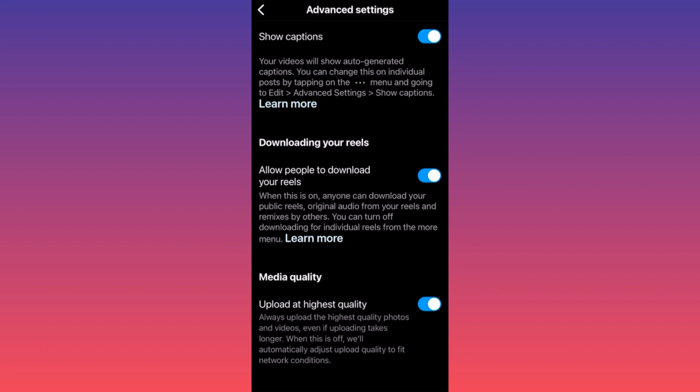Next thing, of course, you're able to download your reels. It is very important because some people just like the functionality and the options and the filters, how they can edit the reel, and some of the people simply download the already edited reel and publish it elsewhere. They want to publish it on Twitter, on Facebook, on TikTok. So you can do so, and you can set this automatically.